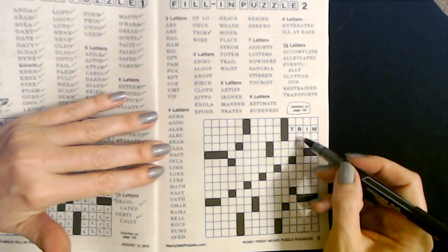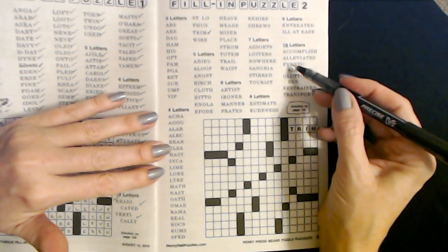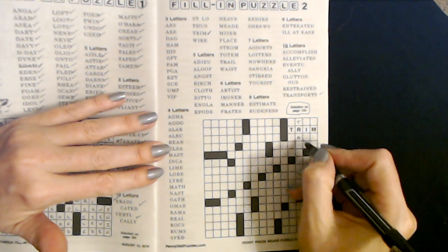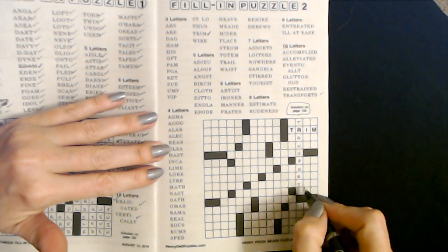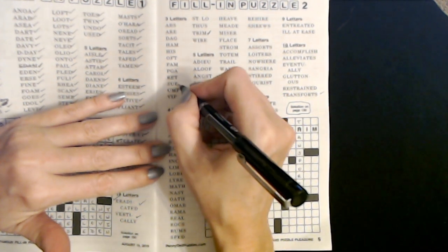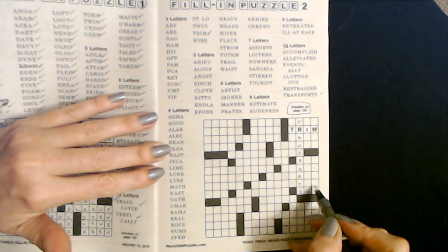Now let's see. 1, 2, 3, 4, 5, 6, 7, 8, 9, 10. So here we have a 10-letter word where the second letter is R. And we're in luck. We see that only one of these fits that description. Transports. T-R-A-N-S-P-O-R-T-S. And right away I have noticed that we only have one 3-letter word that begins with S. Sue. S-U-E.